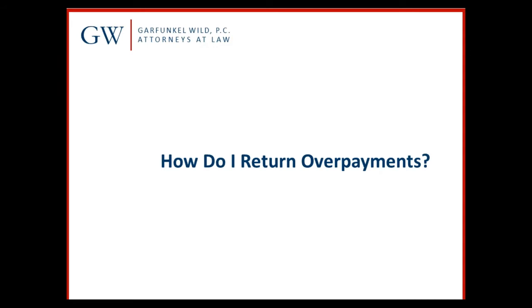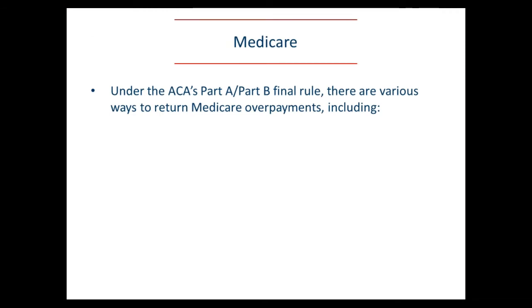And let's turn now to the mechanics. How do you go about returning overpayments that you have self-identified? The answer is there's a lot of different mechanisms to consider. And one of the things you'll want to do is look at the facts and circumstances of your particular case and decide which of these various mechanisms, or perhaps others, might be valuable.